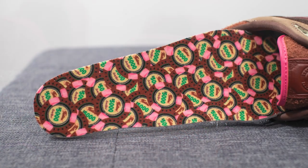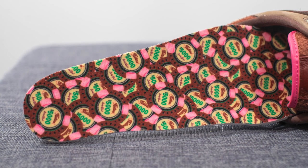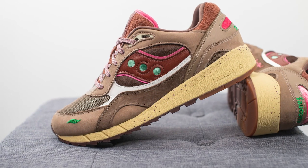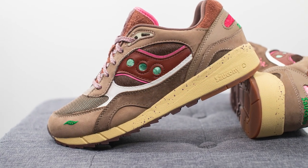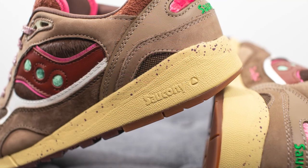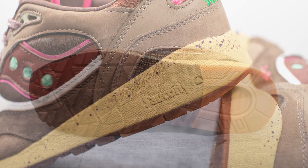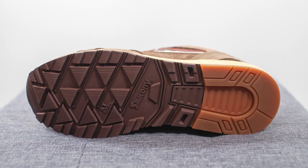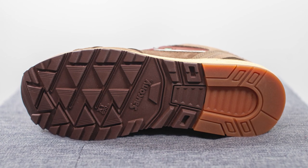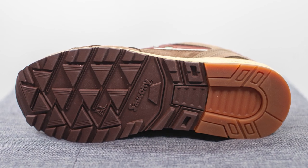As for the insoles, these come with custom insoles as well, incorporating that same poker chip graphic we saw on the tongue, running from heel to toe. The upper of the Shadow 6000 sits atop a foam midsole painted in a cream or vintage-looking finish with speckling of paint covering the upper, and on the lateral side we have Saucony branding on the midsole itself. Turning the shoe over to the bottom, the outsole is done in a dark brown colored finish on the forefoot and gum rubber on the heel, with a triangular shaped traction pattern on the forefoot and Saucony branding in the middle.